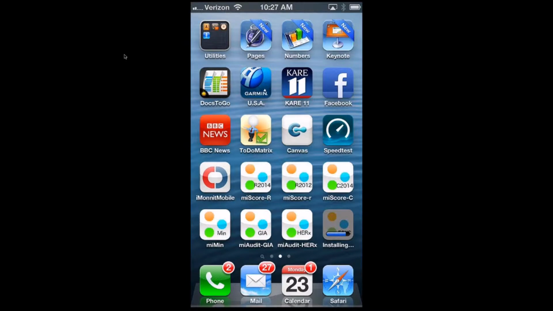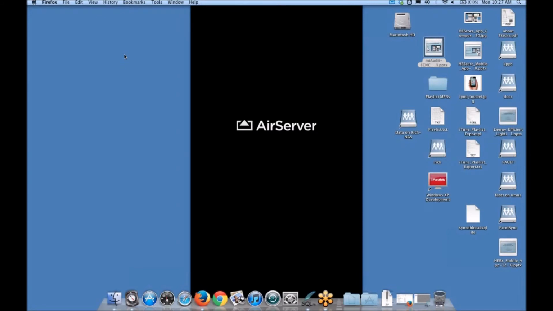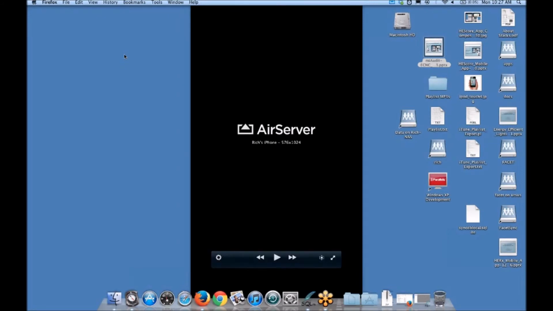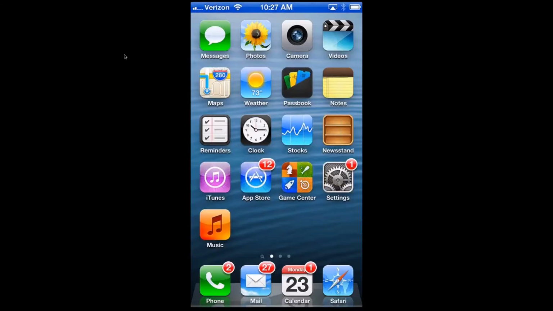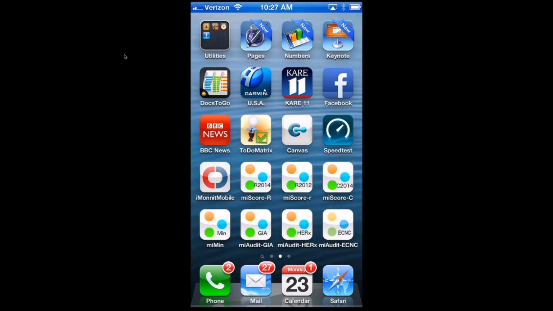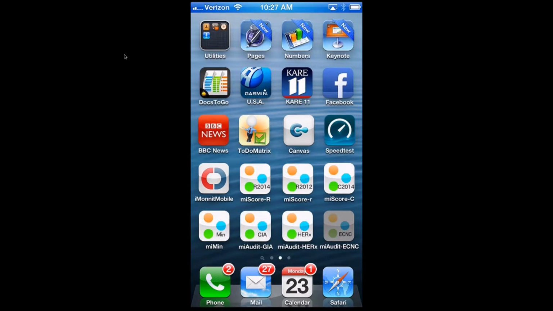So you can see I have several audit versions on my device here. The one on the lower right-hand side is the most current one, the one I just installed. This is a little tricky because I have to do a web-based connection. All right. So miAudit ECNC is on the lower right-hand side, and we'll click on it.